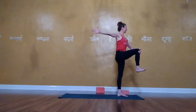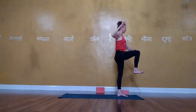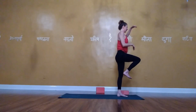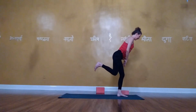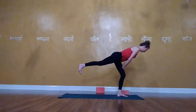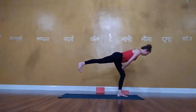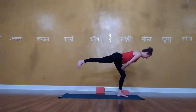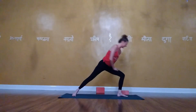Another deep breath in. Now exhale, coming into airplane. Bring your hands to your hips. Or, right hand will go to the left thigh. I'm a little shaky. Right hand to left thigh, left hip hinges back, left knee is bent. Right glute is turned on. Deep breath in. Exhale, lower that right leg, coming into left warrior two.